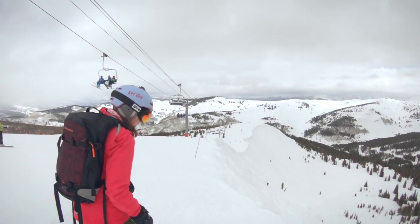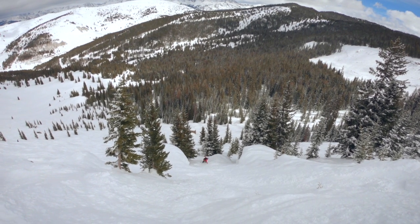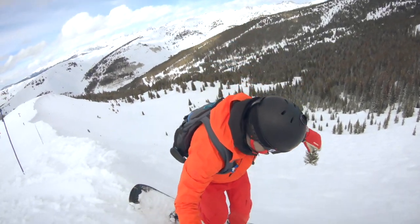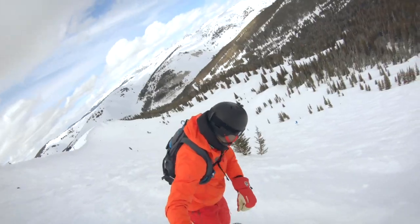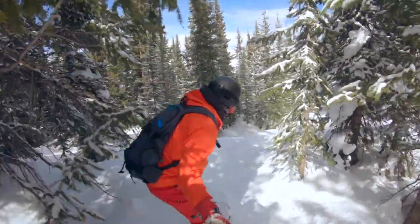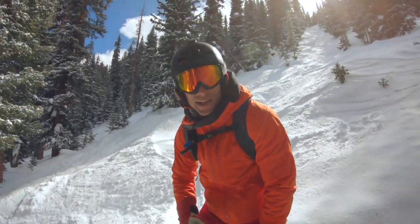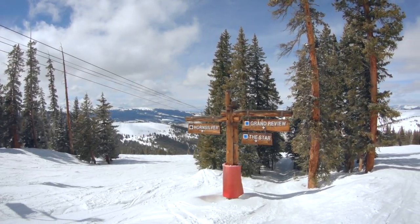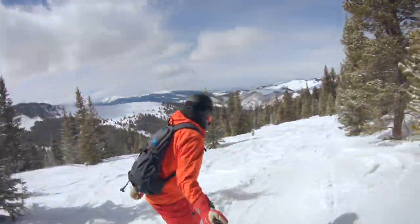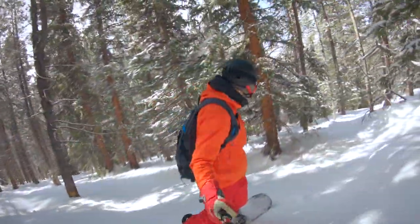Under the Skyline lift is Lover's Leap. The wind blows snow over the ridge line to form a nice cornice and drops powder into the bowl and trees below. The fear factor and sight of boulders keeps many less experienced riders out, but the trees can be tight with plenty of paths to explore. Nearby, Steep and Deep has the steeps, boulders, and trees all in one. At the bottom, hop on Pete's Express to Moore Glades — the top area is fairly open with drifts but the trees tighten further down, and if you're up for the challenge you're likely to weave through untouched snow.